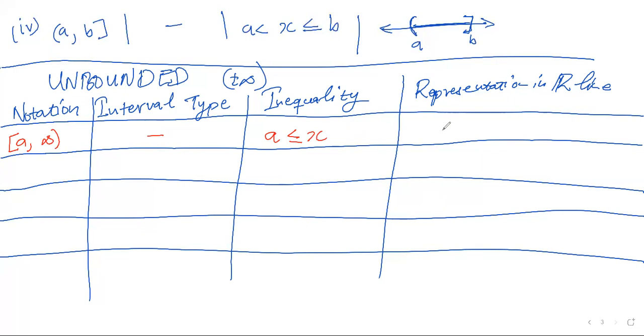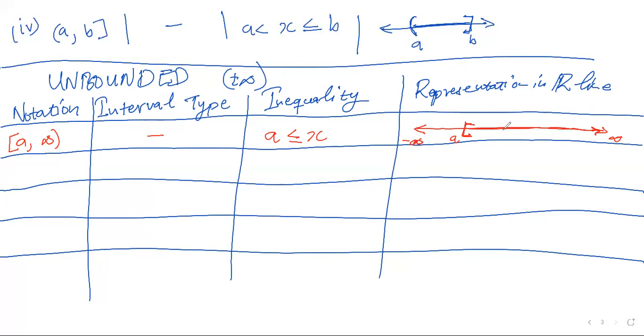So representation on the real number line: if we have our real number line and we have our letter A here, we're going to have a square bracket at A. I know it's not so visible here. And then we'll be having it go into infinity, because infinity is the last positive number there. But in fact, infinity, according to me, is not really a number, but just an approximation of a very, very big number. So that is how we are going to represent it.